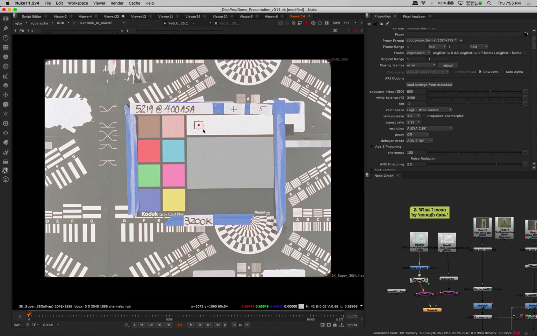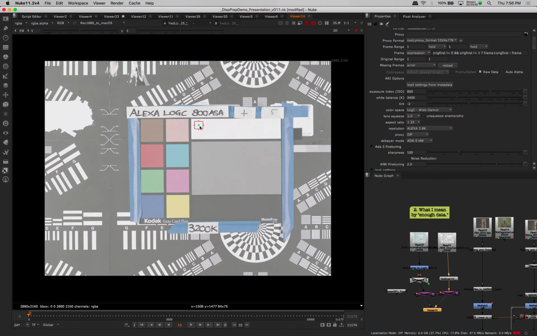This patch here is about 1.5 stops above that, so this patch is 6.5 stops overexposed. So you can see, because the numbers are changing, it's still getting a differentiation between 5.5 and 6.5 stops over. So it's holding all the way up to there. I've done these sweeps to even wider ranges before, and I know both of these cameras get enough, but I just didn't do it this time.